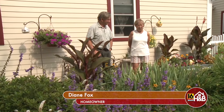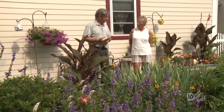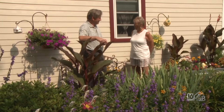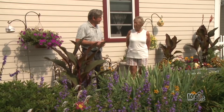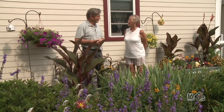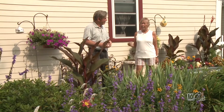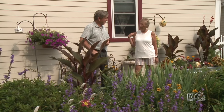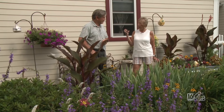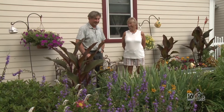I have a special mix given to me by a landscaper. It consists of eggs, sour milk, water, and garlic powder. The stinkier and sourer it is, the better. I blend the eggs and the milk, then mix it in with the water and garlic and let it sit — longer the better. I've learned that if I blend it and have the milk a little more sour to start with, it stays better and doesn't curdle. And you spray it with a little hand sprayer. It's done a fantastic job.